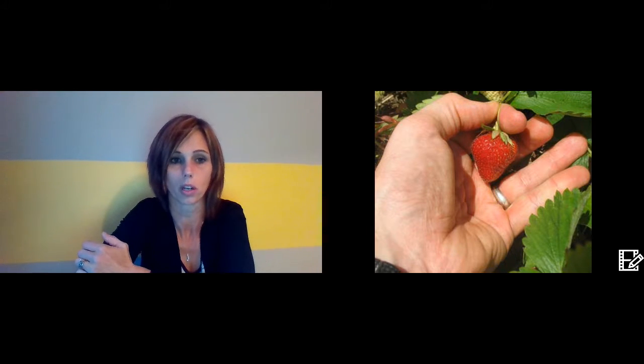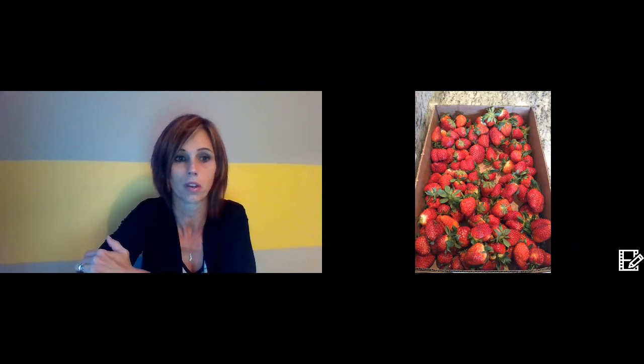When the stem is broken about half an inch or so, allow the berry to fall into the palm of your hand. Carefully place, don't throw, the fruit into the container. Repeat this process until your bucket or cardboard flat is full to your specifications. You will then take them back to the little shop where you got your baskets to begin with, and someone will put them on a scale and measure how much you have in poundage, and this will indicate how you pay for it. And then you'll take your berries home and enjoy them.